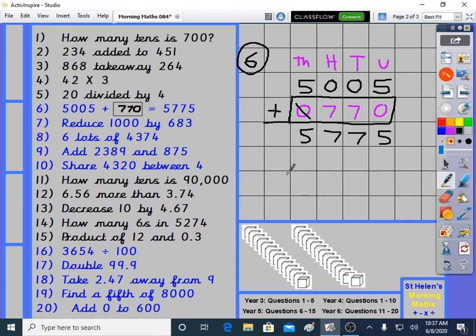You could write this in lots of different ways. Maybe some of you can just see straight away. There's a 0 there, there's a 0 there. They get replaced by 7s. And that's the hundreds, tens columns. And the units column will need to be a 0. Hundreds, tens, units. 770. On to question 7.